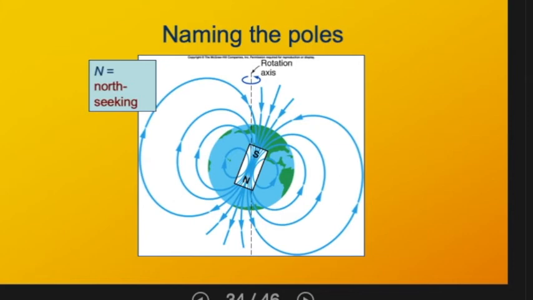Now, we know that north poles of magnets are attracted by south poles, and south poles are attracted by north poles. So the north pole of a magnet is the pole that's pointing north, which means the north pole of the Earth must be magnetically a south pole. Think about that—it actually makes sense.